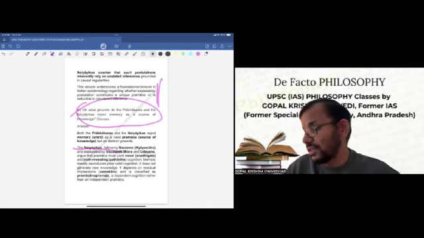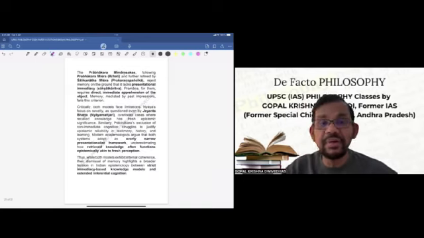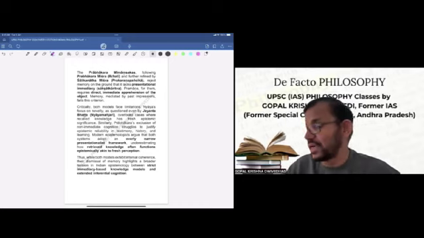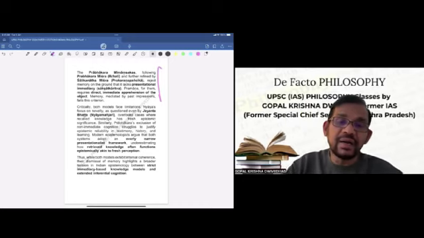So this is the view of Naiyayikas. Now let us see what is the view of Prabhakaras as far as memory is concerned. The Prabhakara Mimamsakas following Prabhakara Mishra and further refined by Shalikanatha Mishra reject memory on the ground that it lacks presentational immediacy. Pramana for them requires direct immediate apprehension of the object. Memory, mediated by past impressions, fails this criterion. So both Prabhakaras as well as Naiyayikas deny memory as a valid source of pramana.